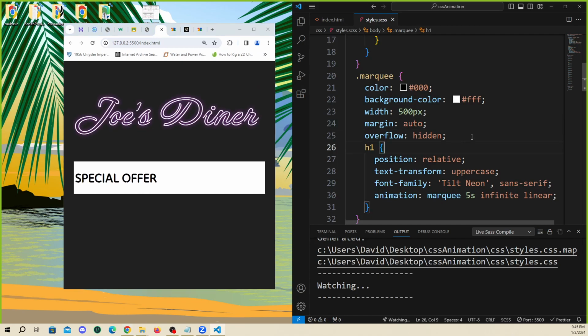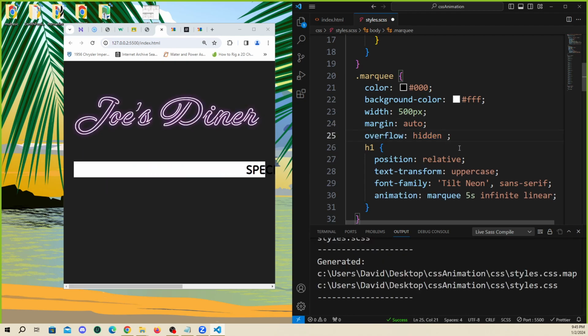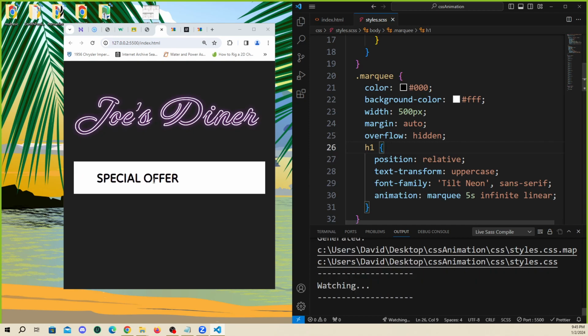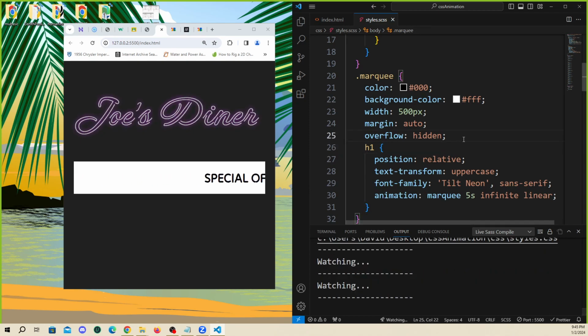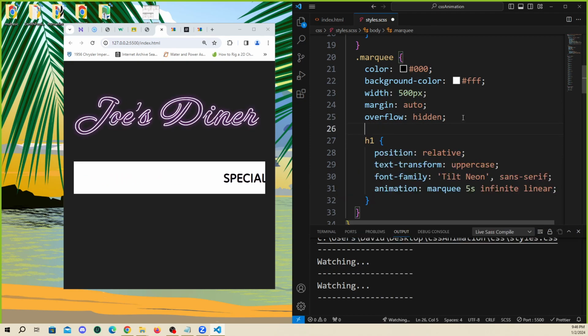Although, why did it get bigger when I added overflow hidden? That was weird. I don't know why it's getting taller when I do that. Let's change the height to 1 EM.